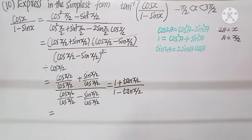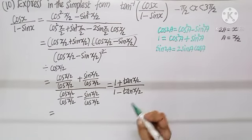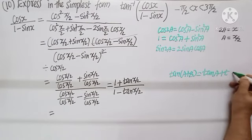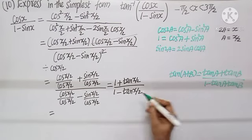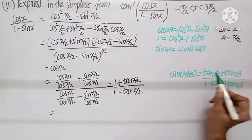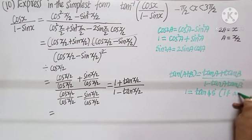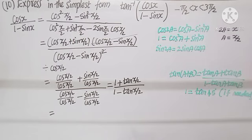We can remember this formula, tan a plus b, because tan inverse is coming. I want to reduce it as some tan formula. So remember, tan a plus b equals tan a plus tan b by 1 minus tan a tan b. Just compare this and this. I want to write this in terms of this. So wherever 1 is coming, I can put tan 45 if needed. Remember, in the same question, in the place of 1 we put cos square a plus sin square a pattern. Here I am going to put 1 as tan 45, a most challenging question we are doing. So we are thinking all possible ways of simplifying the answer.